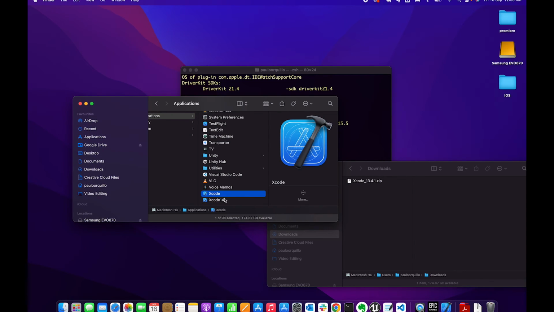Maybe if I move it to a different directory, it would. It might help to have a separate directory for Xcode 14, but the build tool for Unreal Engine would still be referencing the one installed in the Applications folder. So that's a workaround for now until I find a solid fix for it.